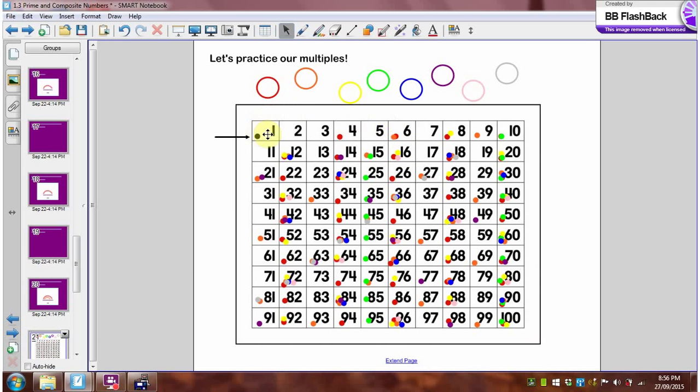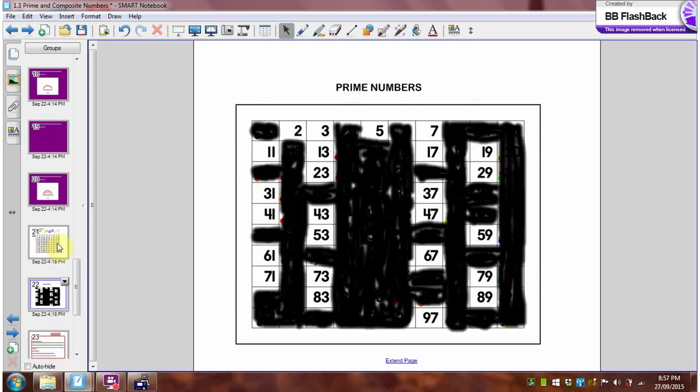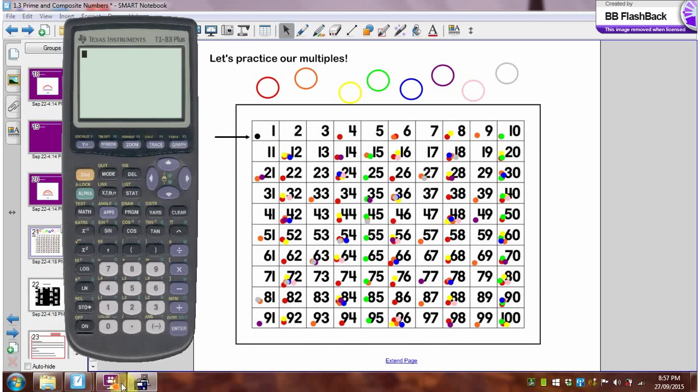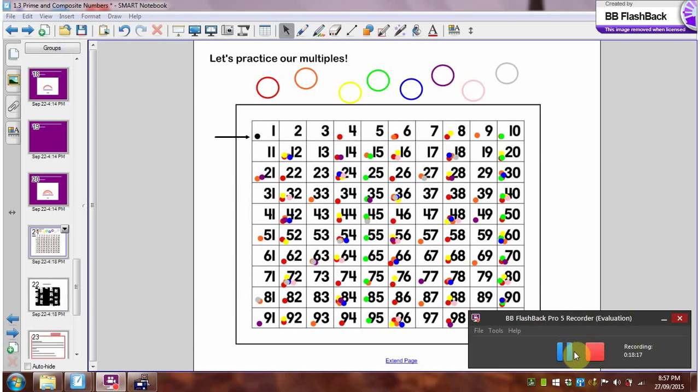So you start with 1, you color that black because it has the mark in the corner. 4 will be colored up because it has a mark in the corner. 100 will be covered up because it has marks. So anything that has a color in it that you worked so hard to do, I want you to cover it up with black now. And your result should be something like this. Okay, so pause the video, and I want you to color in your chart and color everything black.